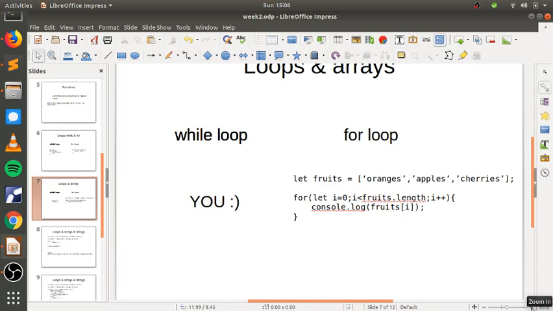So when you say 3 minus 1, i is 2, then you use 0, and then i is equal to 2. When you write minus 1, it's going to be 0, then you can write 1.